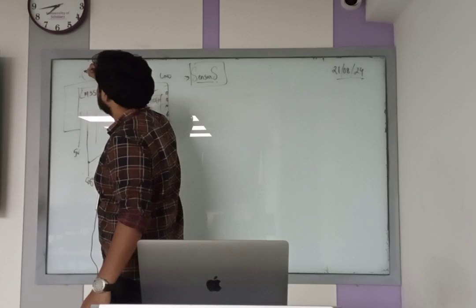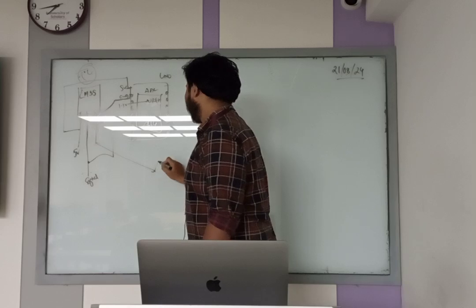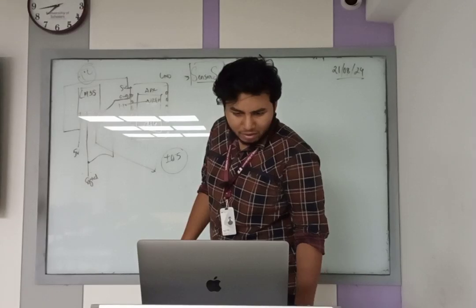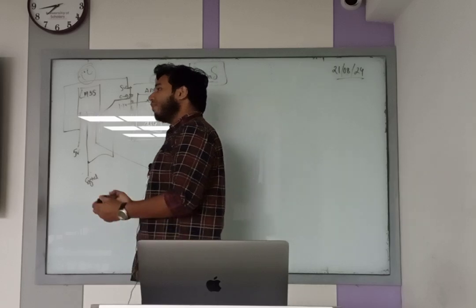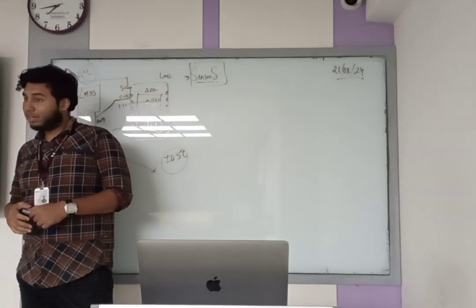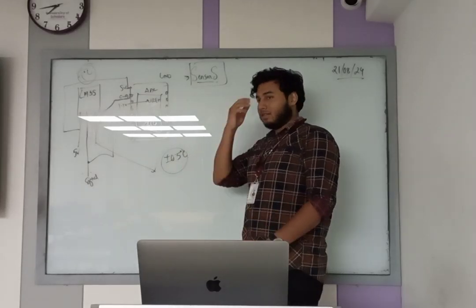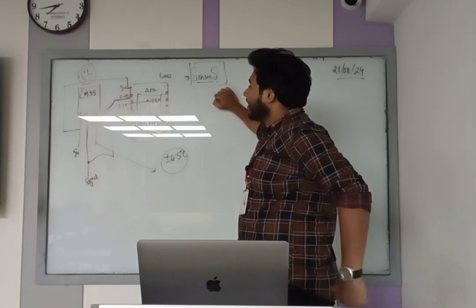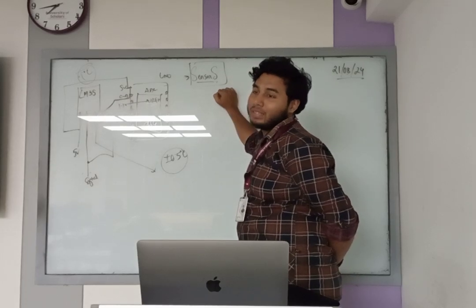Whenever it has T degrees Celsius, T may be 20, 25, 30, 35, whatever it is. And this LM35 has an accuracy of 0.5, yes, 0.5 degrees Celsius. So it varies, like you get the value 20 millivolt, you get the value 30 millivolt. Whenever the output voltage is 50 millivolt, what will be the temperature at the time?